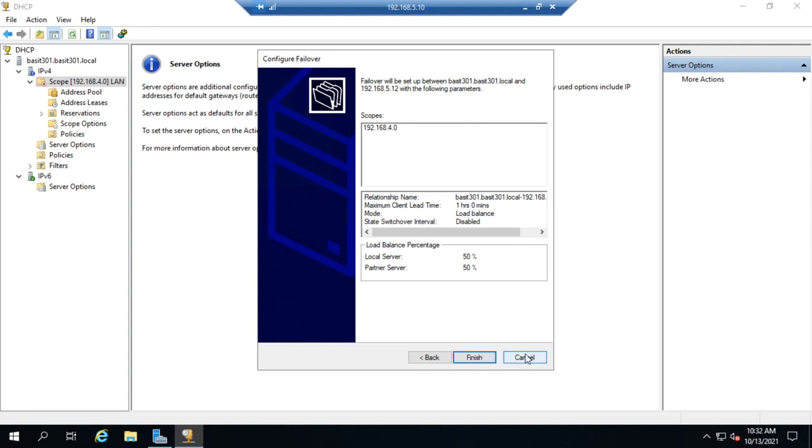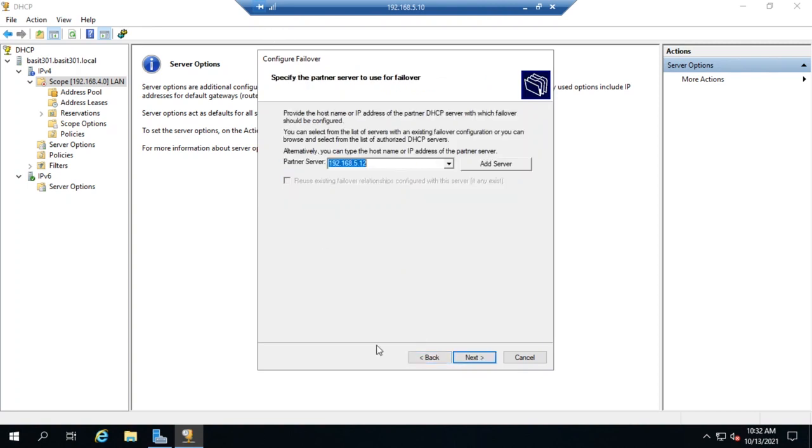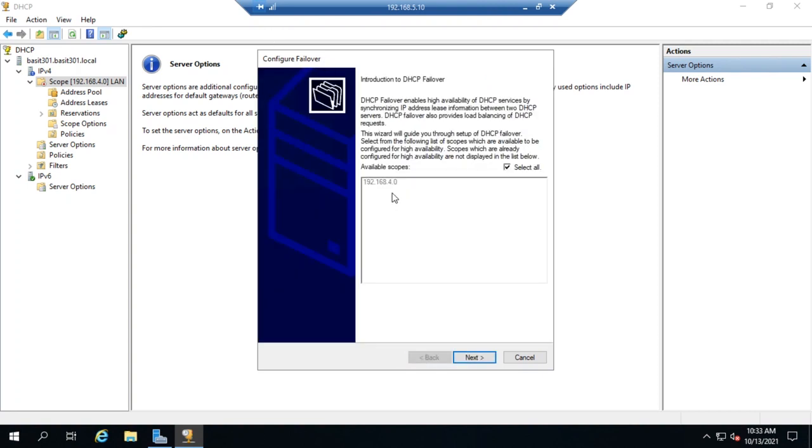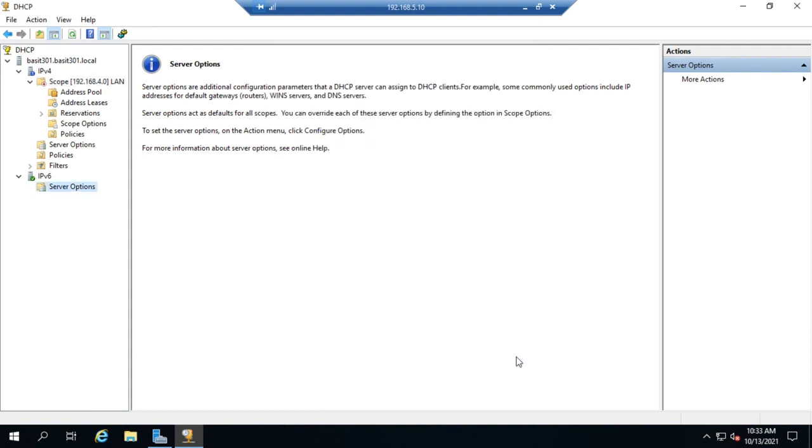Now notice both of these things we have done on a per scope basis. This one gave us the option when we first set it up here. If we had more than one scope, we could do it for all of our available scopes. We just go down and select the ones that we wanted. The split scope, we definitely have to do on a scope by scope basis. So for each DHCP scope, we have to do our own split scope configuration. All right, so that gives you a couple of ways that you can set up failover for your Microsoft DHCP server.